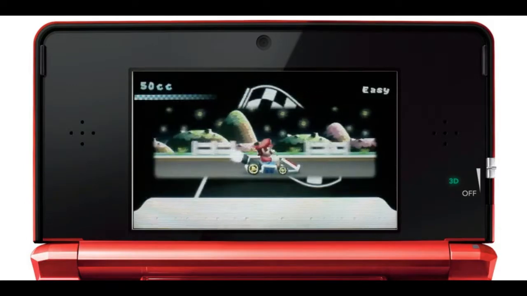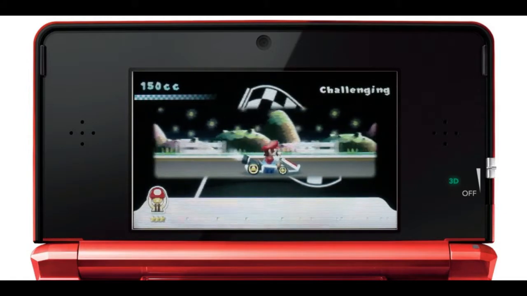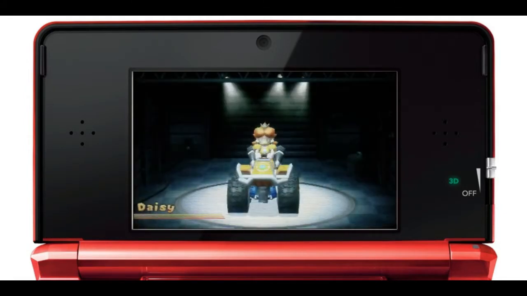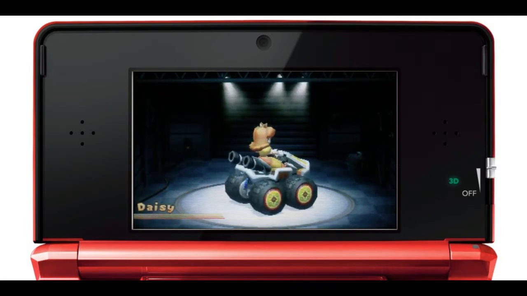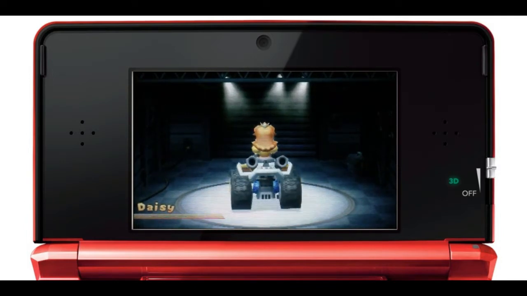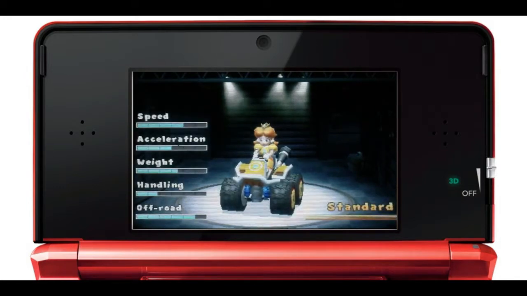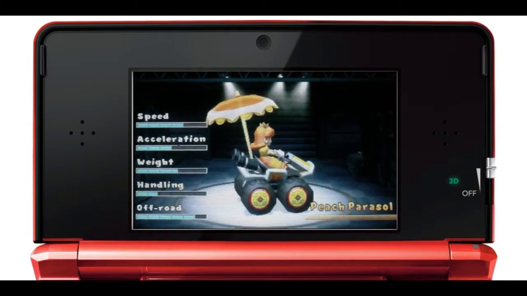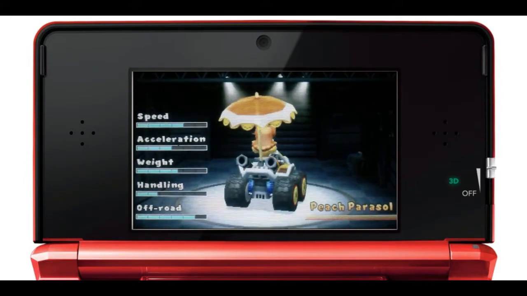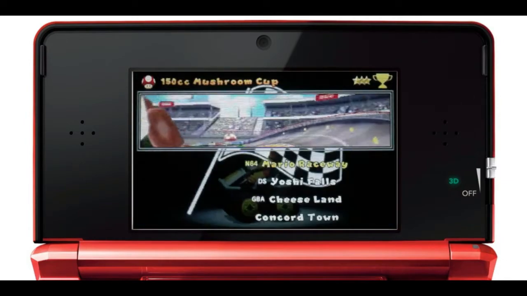So yeah, last time we beat the 150cc Mushroom Cup, and as you can see, I have got 3 stars on it. So today we will be playing the 150cc Flower Cup. And as you can see, I have unlocked Daisy because I beat the 150cc Mushroom Cup, so I guess I'll be playing with Daisy. Also, I collected 50 coins, that means I have unlocked the Peach Parasol. And it even matches Daisy's color, so I guess I'll be playing with this one as well. Let's just jump right into this.